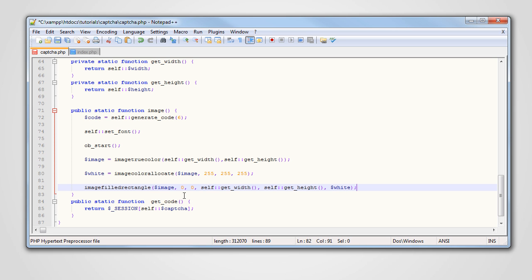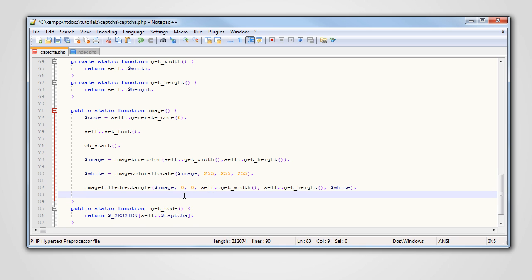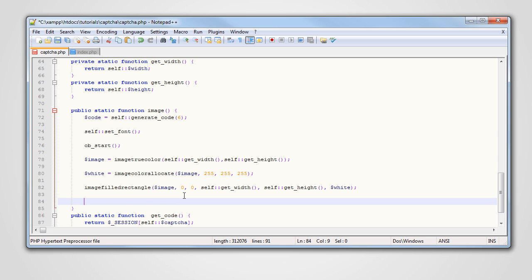Okay, good. So now in order to randomize this a little bit, we're gonna add a bunch of dots on the screen, and I say we put like around 20 to, I don't know, a couple of thousands of dots. So for dot equals 0, dot is less than, let's put 22,000.